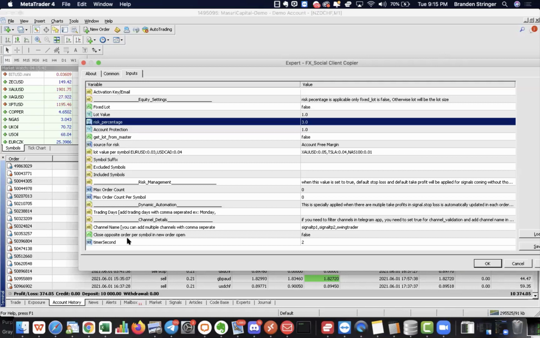Let me see, 10% account protection for 5,000 or 20%. I don't know what you're going to be doing, Rodney, so I'm just going to tell you. You choose your account protection off of 2 things. If you are going to be super risky, the higher your risk is, the higher your account protection needs to be. The lower your risk is, the lower your account protection needs to be.